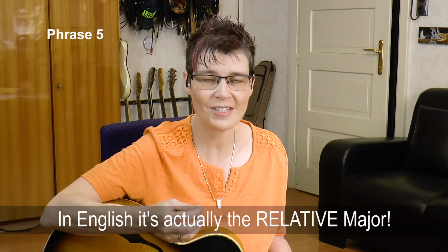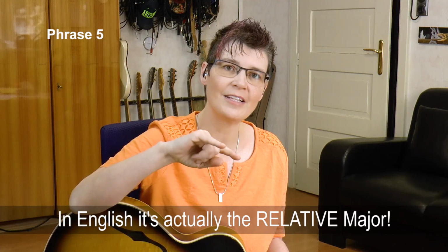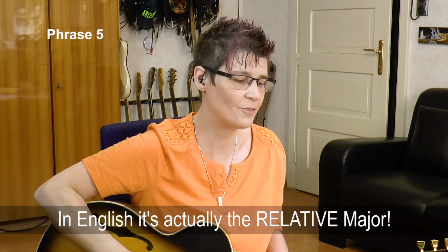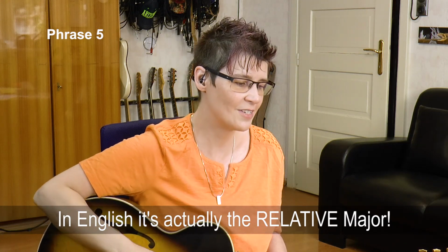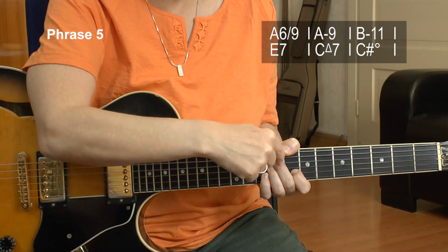And then I change over to C major 7. It doesn't resolve to A minor, but to its major parallel. Jobim was a master of key changes by going not into the major, but into the parallel minor or vice versa, okay? This is one of these cases. C major 7, that's 8, 9, 9, 8.